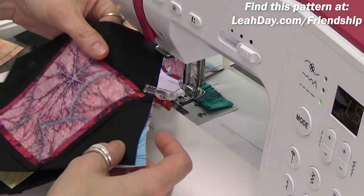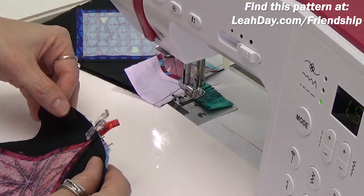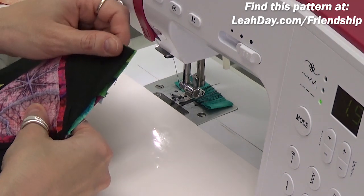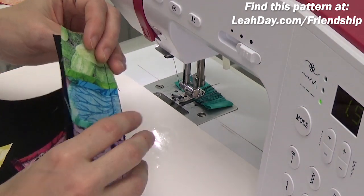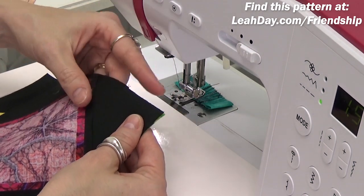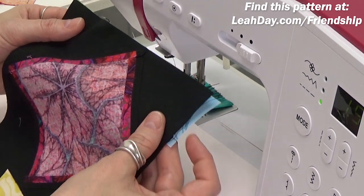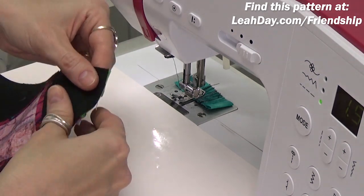All right, because I'm dealing with that extra fabric issue, and here you can see it really clearly, whenever I stitch the second seam on these rows, I'm going to stitch it from the same direction. So if this happens to you, this is what you should do. I'm going to line this up, and even though I have more seam allowance on that side, I'm still going to put that face down, so that I can line this up and have that top edge nice and straight and perfectly square. This edge is going to end up coming out the same. When I get finished piecing that, I'm going to trim off that little bit of extra blue. So I'm going to go on ahead and piece these, and I'll show you how to do that next.